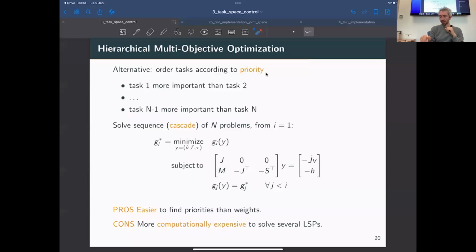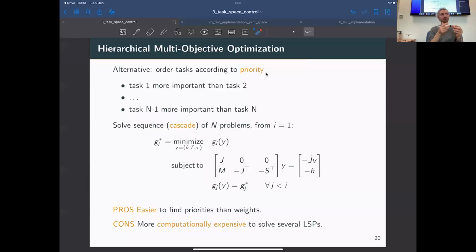So people have done this in practice and they've implemented that on real humanoid robots, but they really had to push the amount of effort in the implementation to the limit to make this super efficient. There are ways of making this super efficient. Theoretically, it could become even more efficient than the weighted approach. It's not intuitive at all to me, but it is possible.